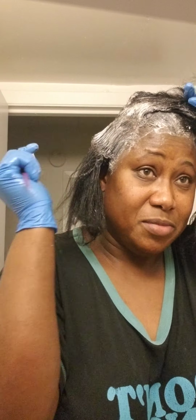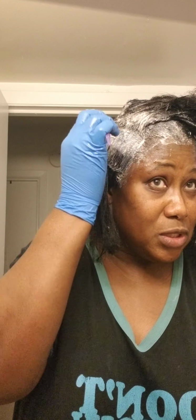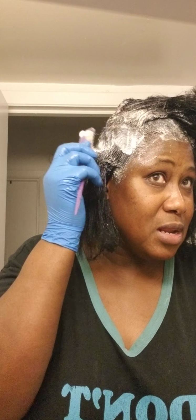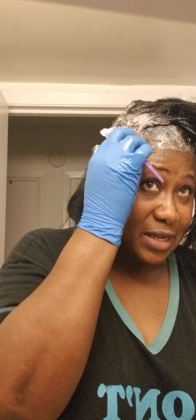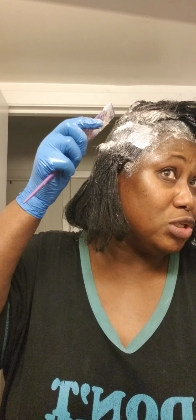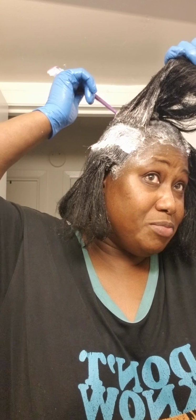We're going to take our time, because after I rinse this out good, then I have my hair mayonnaise to put in. After the hair mayonnaise, I have one hair mask to put in. After that, then the treatment. So maybe I have to do a part two, a second part of the video. Just do the part when I put in the relaxer, rinse it out, and then I do a second part with the rest, the treatment process and the setting.